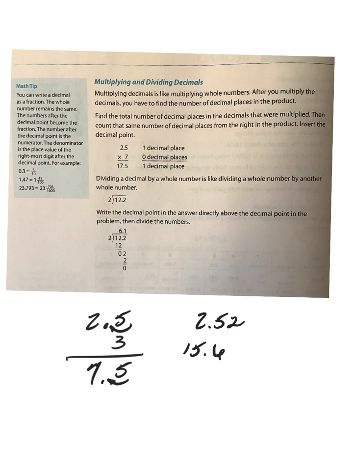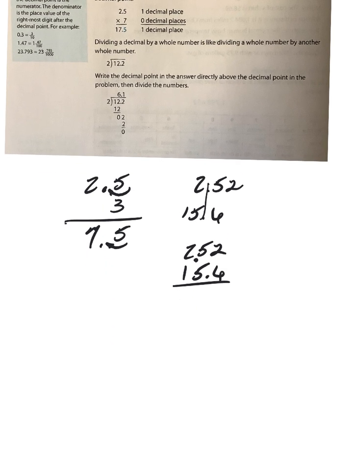15.6, it's kind of hard to multiply those if they're lined up. So what I'm going to do is take 2.52 times 15.6, and I'm just going to multiply. So see, I'm not lined up at all. Doesn't matter. My digits are more important than how I line up. And if there are fewer digits in one of the numbers, I usually put that one on the bottom. So for example, if I had 2.52 times 1.6, the number that has fewer digits, I put in the bottom because it's just easier to multiply that way.